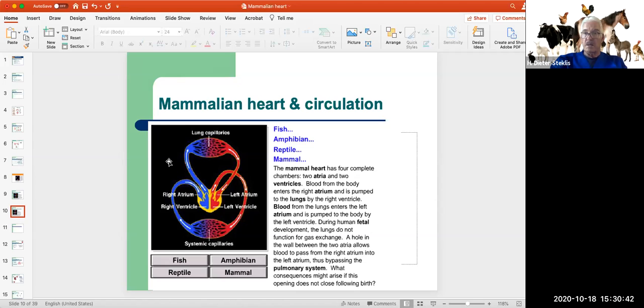So here's a mammalian heart now, and this is the same kind of heart we have. It's a fully four-chambered heart. It's a very efficient two-pump mechanism: blood comes into the right side of the heart, right atrium, right ventricle, gets pushed into the lungs, and this is where you have oxygen exchange and carbon dioxide leaving the blood. It comes back as oxygenated blood into the left atrium, and then it gets pushed out through the left ventricle into systemic circulation. Now you can see you've got very clear separation of these chambers, because you don't want any kind of mixing of oxygenated and deoxygenated blood. It's critical for mammals to have rich oxygen content in their blood. We'll come back to that a little bit later.